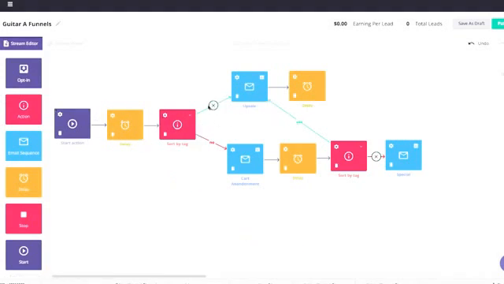Just this right here is going to increase your sales by like 30% because you're hitting up the people that didn't buy originally, following up with them, saying, hey man, what's going on? Why are you not buying? You're also segmenting them so you can talk to them easier in the future, and you can also upsell them easily. You could actually build like a 20-item upsell just based on this alone, okay?